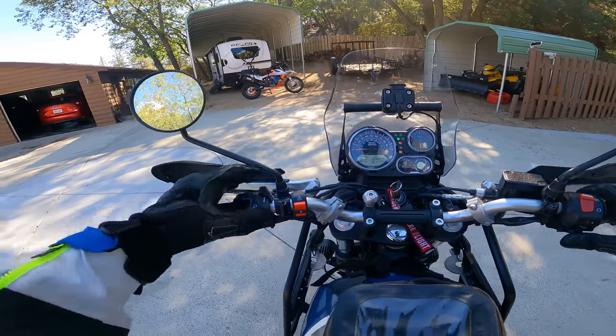And in fact, for many people, this would be a better bike to explore backcountry trails than a full-size, more expensive adventure bike, because it's cheap, it's relatively light compared to some of those bikes, the seat's low, you can put your feet down, all the weight is carried low, the power is gentle, and you just can't get yourself into too much trouble. And you end up enjoying the scenery more instead of focusing on going fast and paying attention to a bike that always wants to kill you. So I really appreciate it for that.